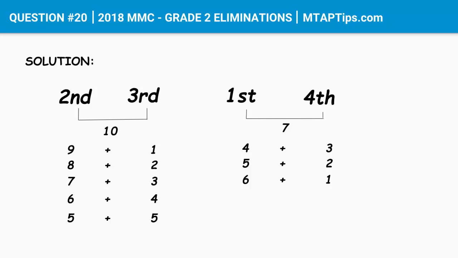It was mentioned in the question that the first monkey ate more than all the others. So if we try the first condition where the first monkey ate 4 bananas and the fourth monkey ate 3, could the second and third monkey have eaten 9 and 1 bananas? That cannot be, because the first monkey should have eaten more than all the others. If the second monkey ate 9 bananas, that condition is false — same with 8 and 2, 7 and 3, 6 and 4, and 5 and 5, because they are more than what the first monkey ate. So the condition where the first monkey ate 4 bananas is not correct.